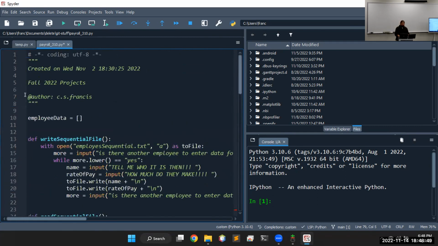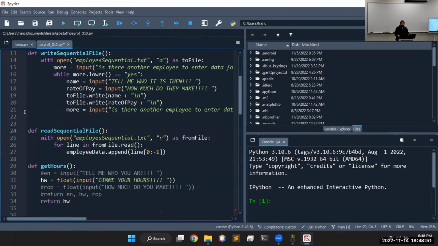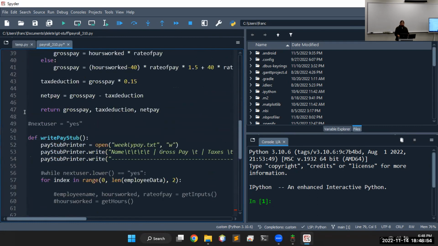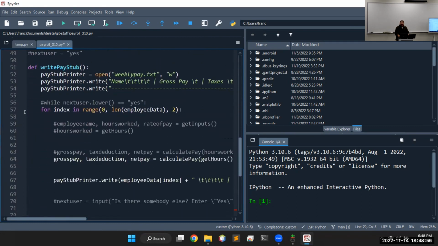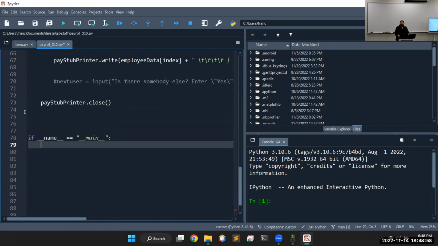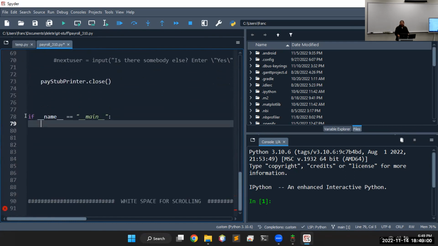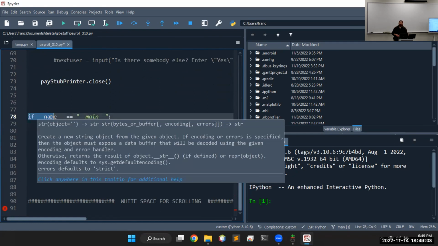look over here, as we start scrolling down, all of the code to run is indented inside of methods. So we don't actually hit anything that's going to run until we get way down here. Well, there was a variable up above. So this is like the main method. Our textbook always keeps putting things inside a main method and then starts calling that down here. But think of that guard statement as your main method, because that would be the more appropriate way to write the main method in Python.